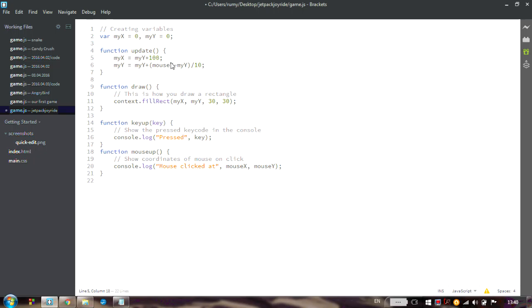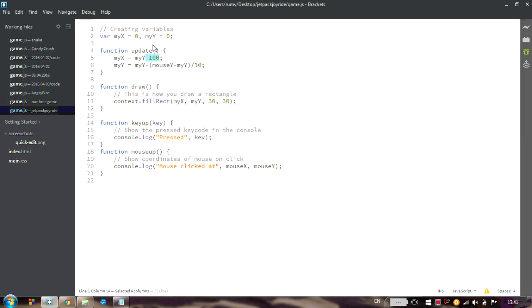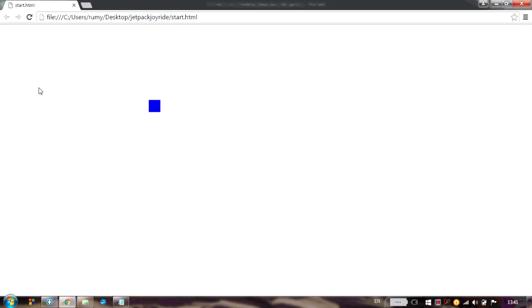I can write a different value and we will see some change. Now the square is also again going in a diagonal direction, but it starts from 100 pixels right of the beginning of the canvas. I can also write a much different formula. For example, multiplying my y by 2, and now my square is changing its x really fast and its y is changing at half this speed, depending on the y of the mouse.